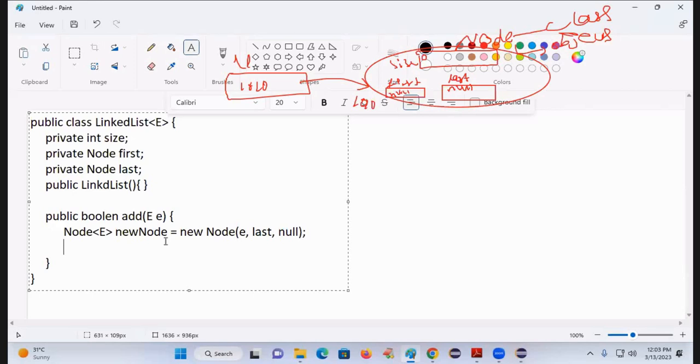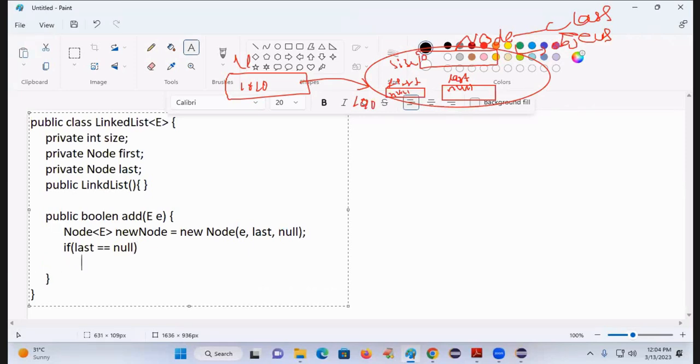Right. Then tell me what logic I should write here. If I have to check the first or last values, which variable do I have to verify? First or last? Both? Why do you want both? Okay, you can verify the first variable or the last variable, but I am choosing last.